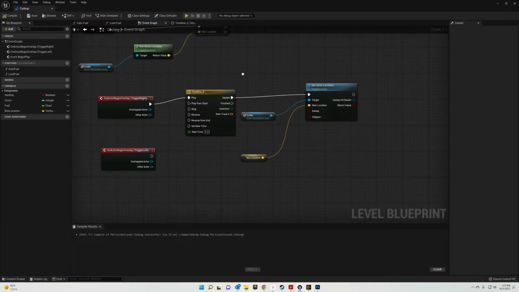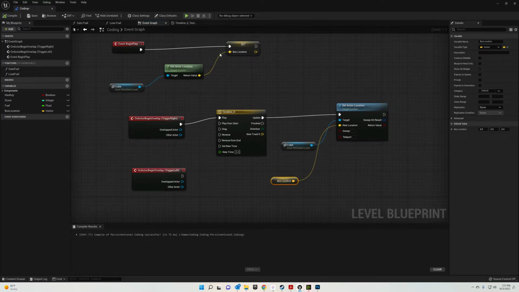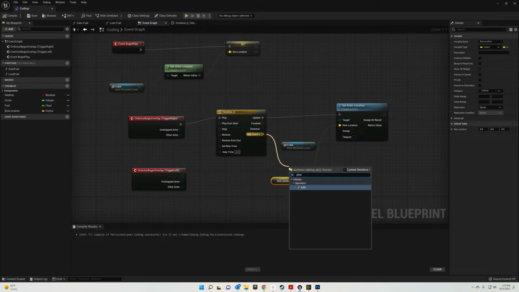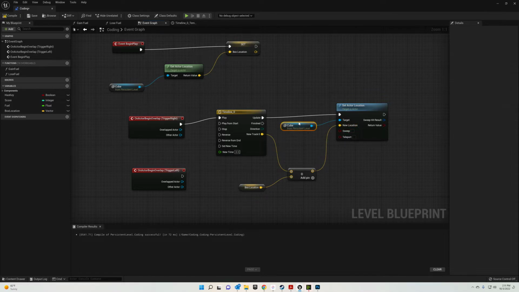So let me go to my event graph here, and we're going to take the current location of the cube that it finds out at the beginning, and we're going to add this to this vector. So we're going to do a plus, and we're going to take that vector and add it to this one, and then set our new location.